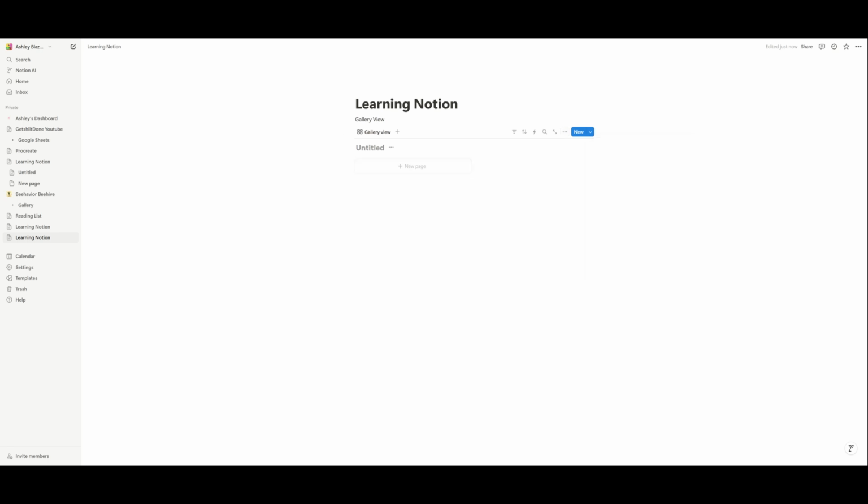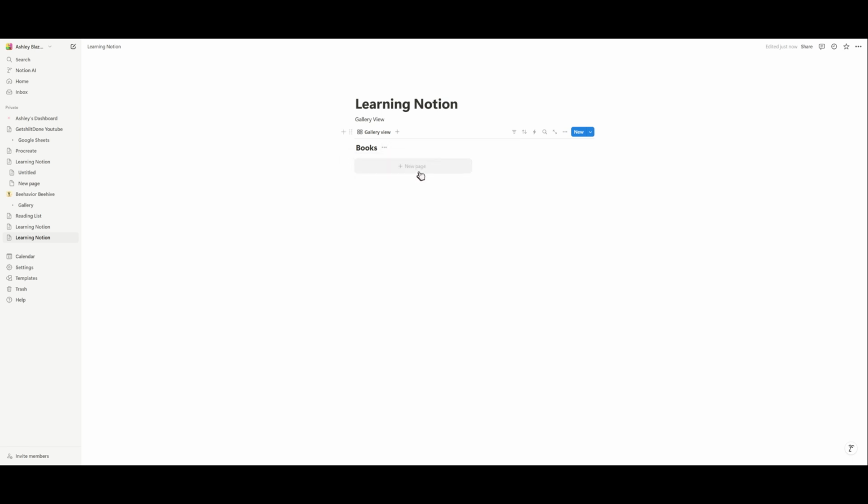So once we do that, we're also going to see at the top that we have all of these little buttons that we can click on. I did go over this in another video, so I'm not going to go in depth with them here. I will link that video. Once we've clicked on the new gallery, it's going to give you the option to enter in a title. You do have the option, by clicking on the three dots next to where it says untitled, to hide the title or keep it visible.